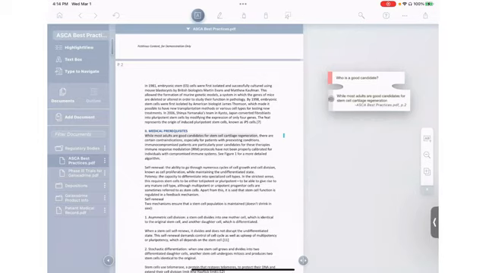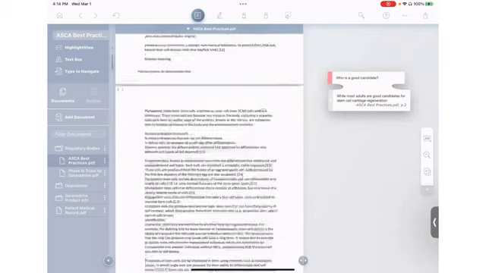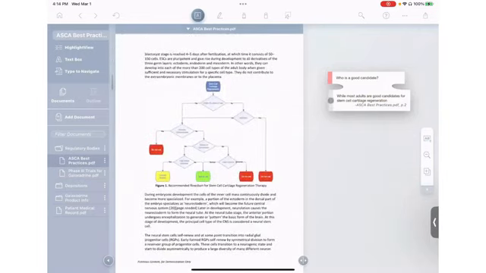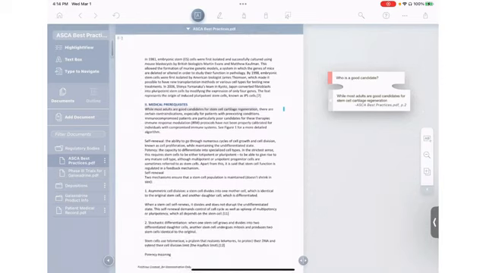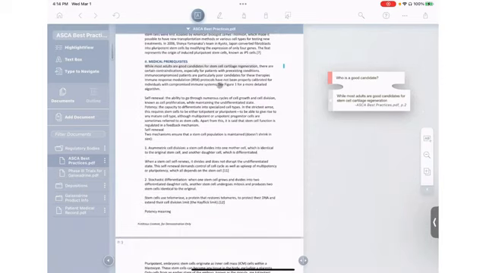Now, you also notice there's this big arrow on the left of this excerpt that I pulled out. That arrow is a link. Wherever I am, I can always click on this arrow and get right back to the source, always with one tap. So you're no more than one click or tap away from your context. Okay, well, that's great. But now I see over here, the text mentions there's a more detailed algorithm for who is and isn't a good candidate for this procedure in Figure 1.